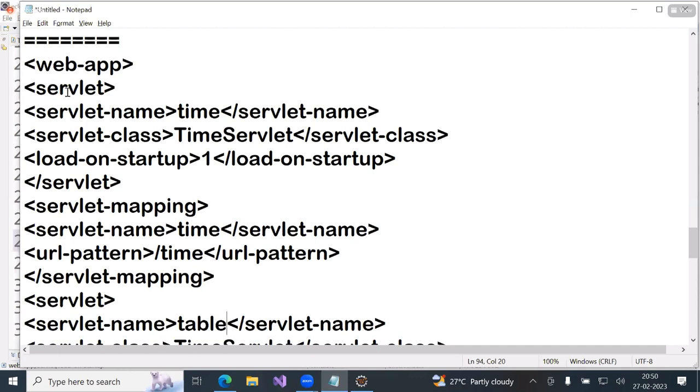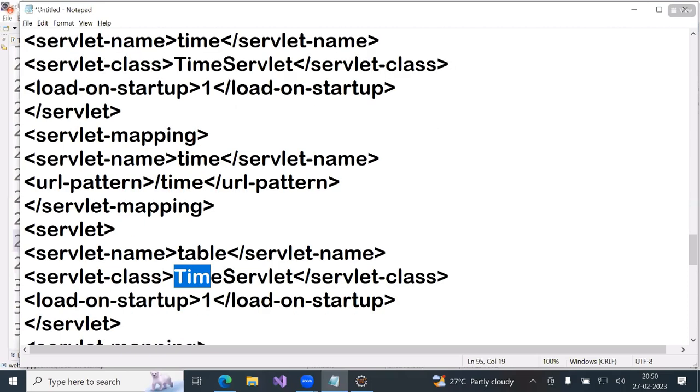Web app, servlet mapping, table servlet, URL pattern. Servlet listeners and servlet filters, we have those concepts also. Those are also like servlets only, not completed.